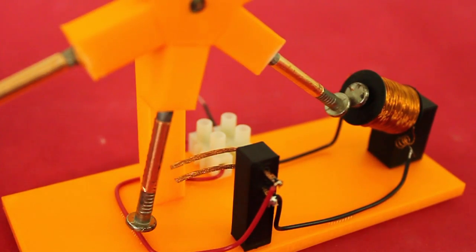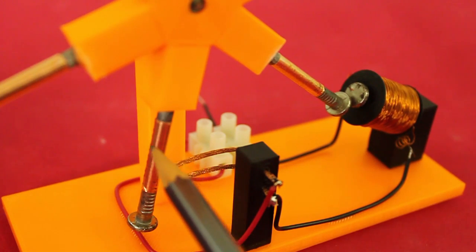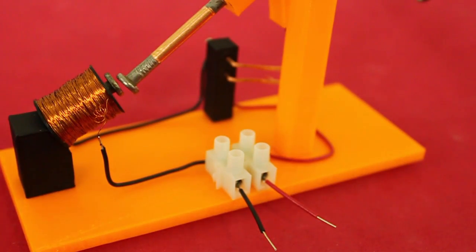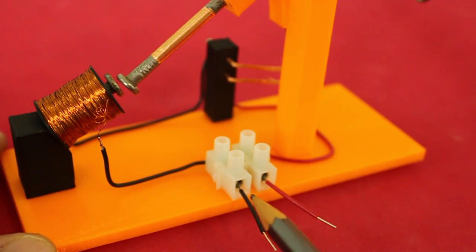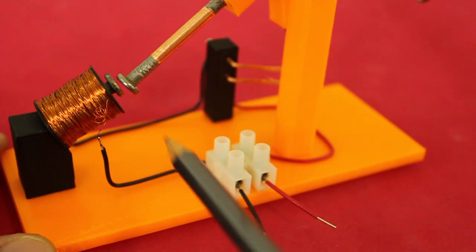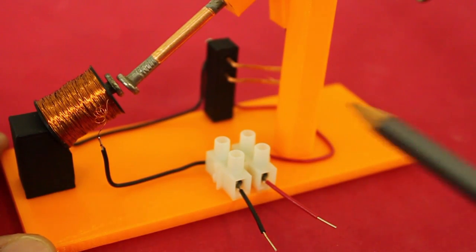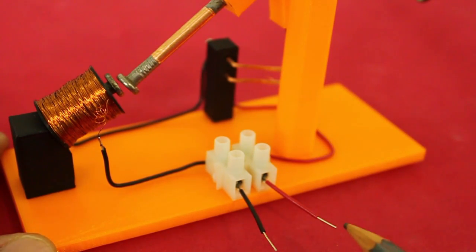In order to have a better conduction of electricity, I put copper tape around the nails. The circuit is very simple. Here we apply a voltage from a battery or power supply. It goes to the coil, from the coil to the two wires that are the switch, and then back to the power supply.